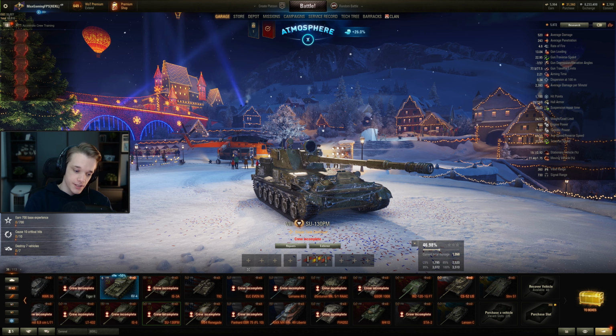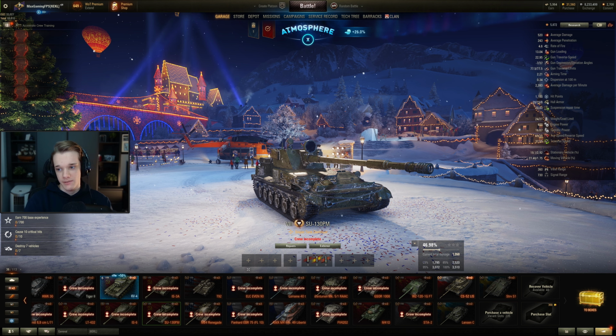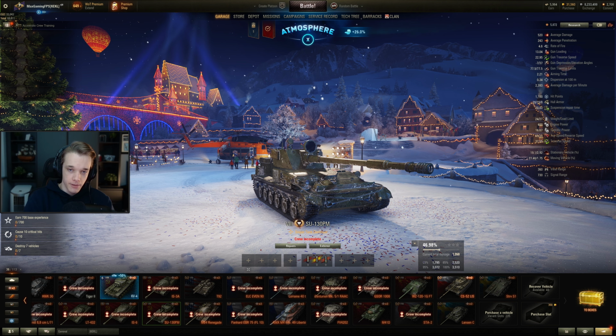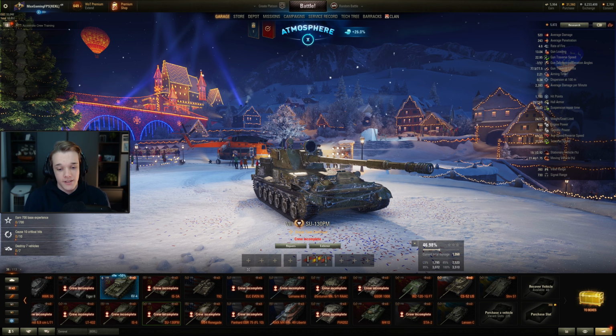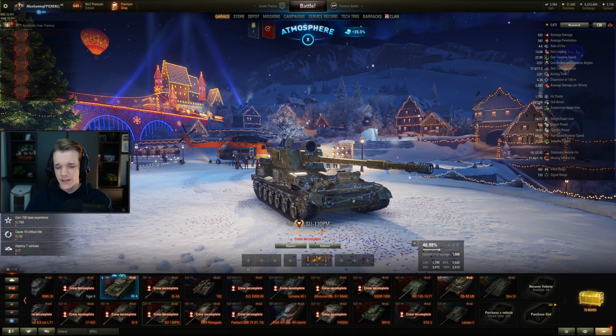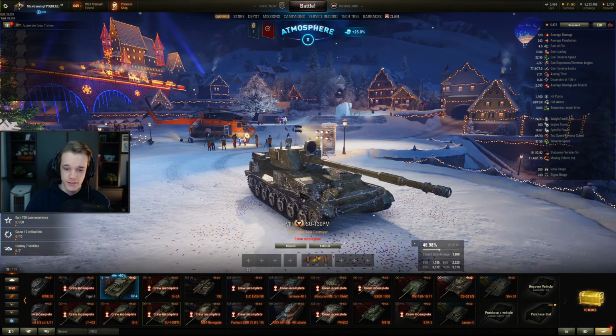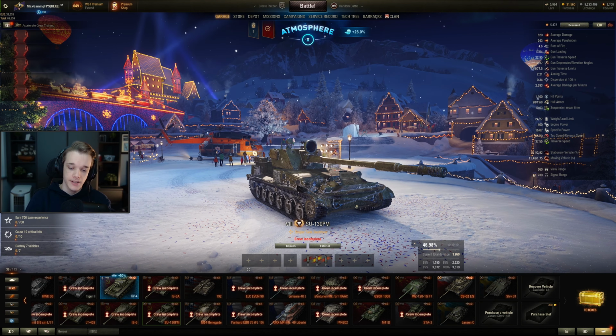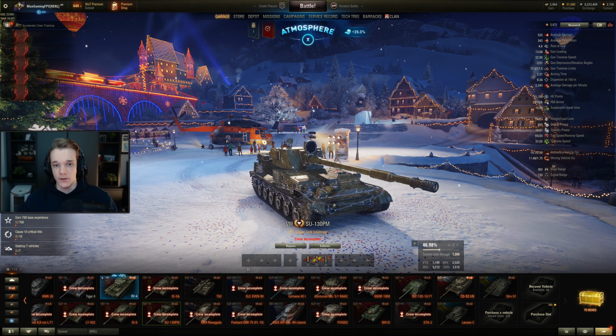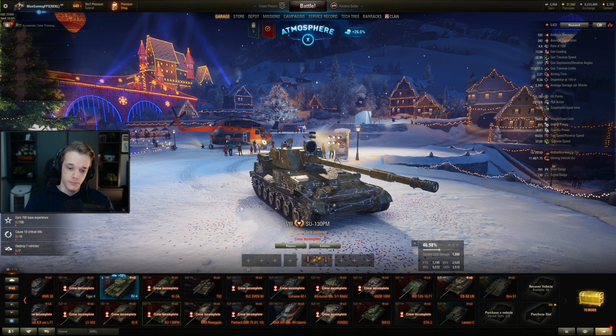I really don't. Considering that the Scorpion G is in the game and may be in the advent calendar, we don't know obviously, but it might be there. It definitely will be available at some point later on in next year probably. So yeah, I don't know. It's not as good as the Scorpion G is what I'm saying. The fact that it doesn't have a fully traversable turret and it just isn't as accurate, it doesn't make it so that the camo rating is then just outweighing all of those benefits that the Scorpion G has. So yeah, that's my opinion on it.